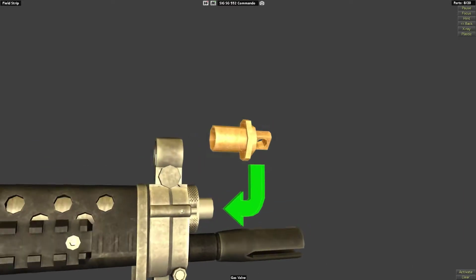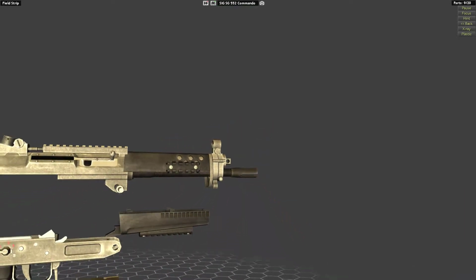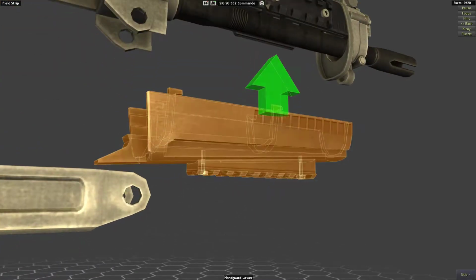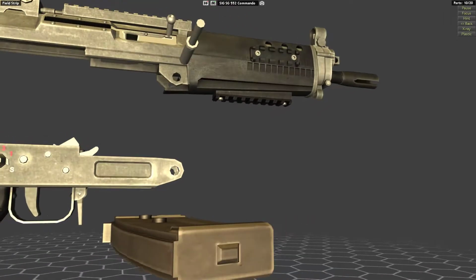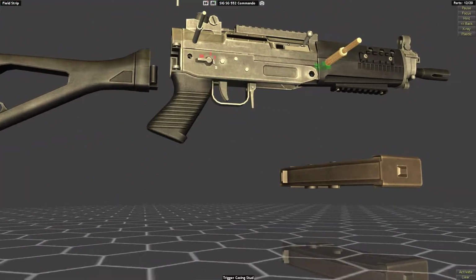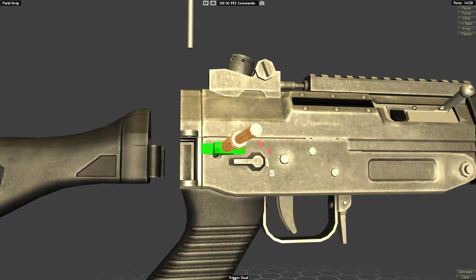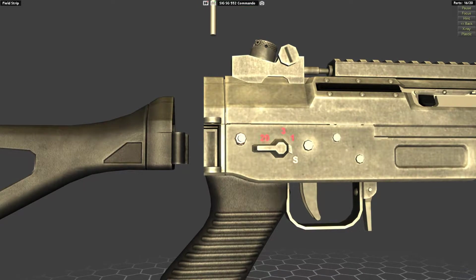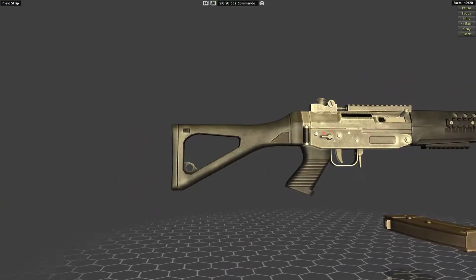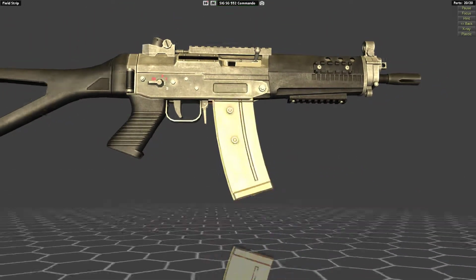Anyway, we've got this plug that we need to put back in the gas system there, and then we've got our hand guard, and then we've got the lower, and that's got some pins there and here, and then we've got the stock. Looks like it's also a folding stock, which is kind of nice. Okay, that's pretty much it.